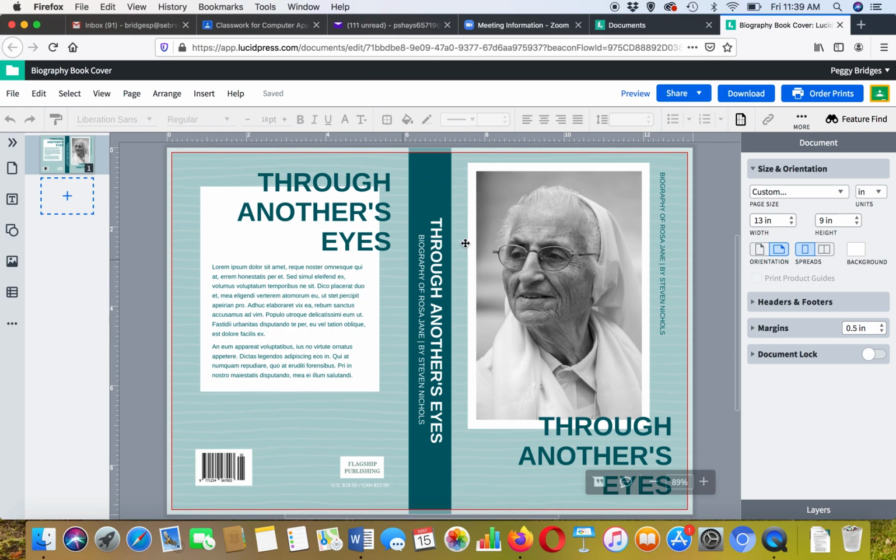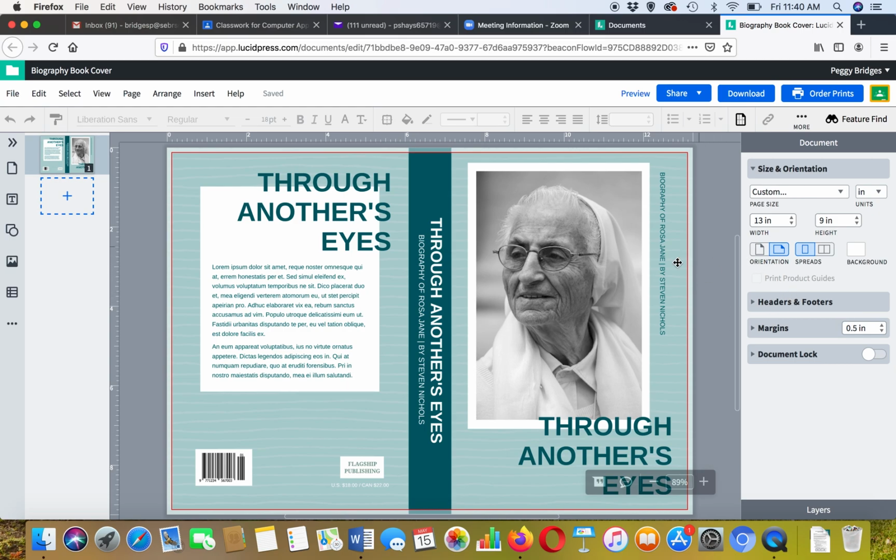And depending on what you've clicked on in the design, you will also see this task pane over here on the right change as far as providing you options to work with whatever you have selected. So at the beginning, when you first come into the document, it's basically overall document settings where you can change the width and the height, the orientation of the page. You can see it's sideways here in order to get this sort of layout. You can work with headers and footers, margins down here if you like.